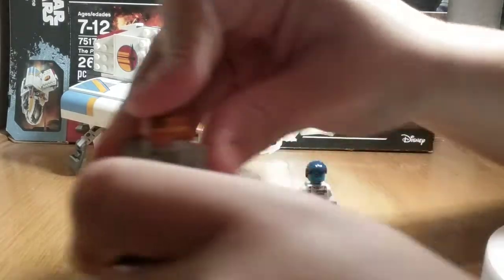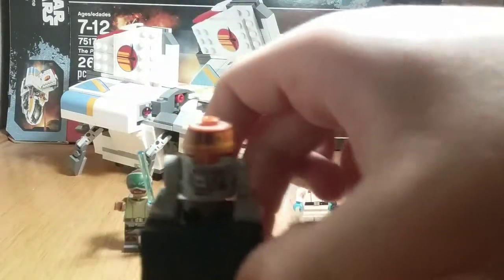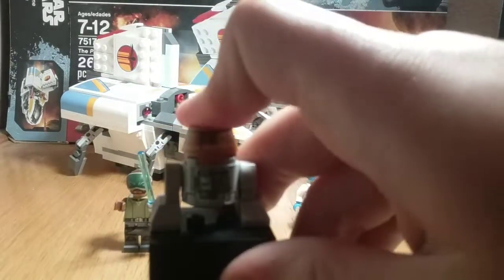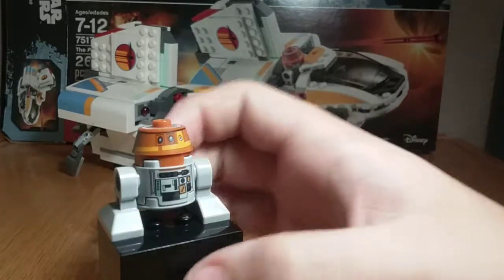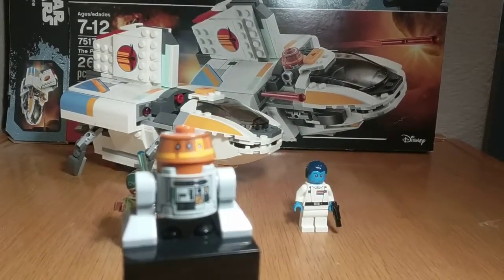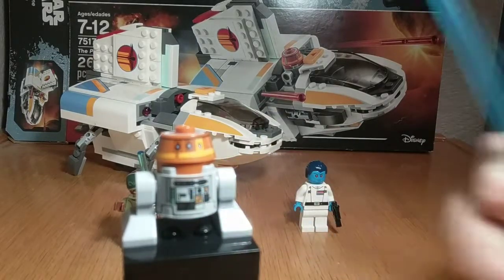So, first up we have Chopper, and let's get the camera to focus. There we go. Oh yeah, that helps a lot. So you can see with Chopper, he's got these newer, shorter astromech legs here. I like the printing that they did.